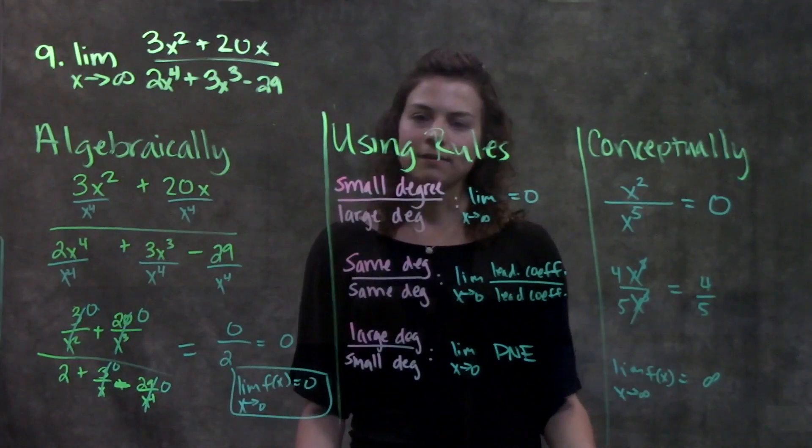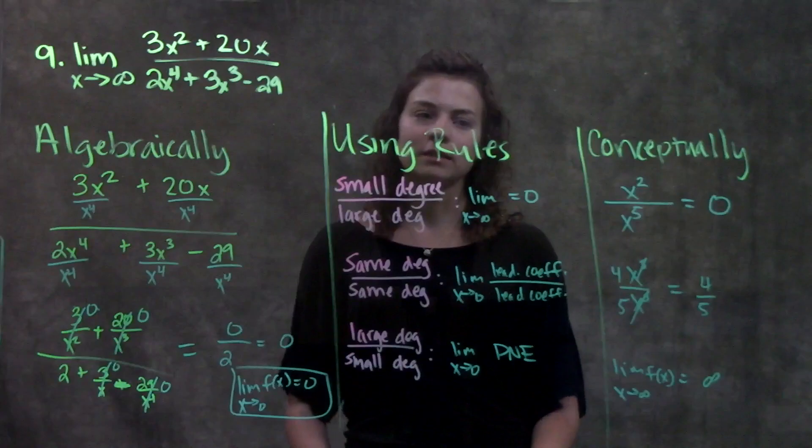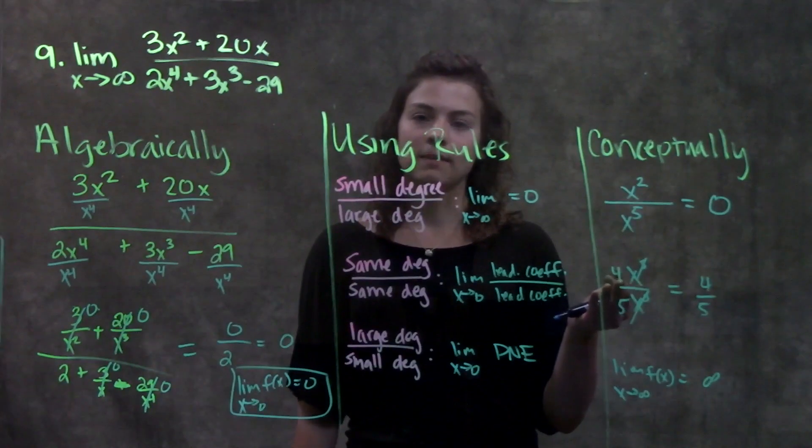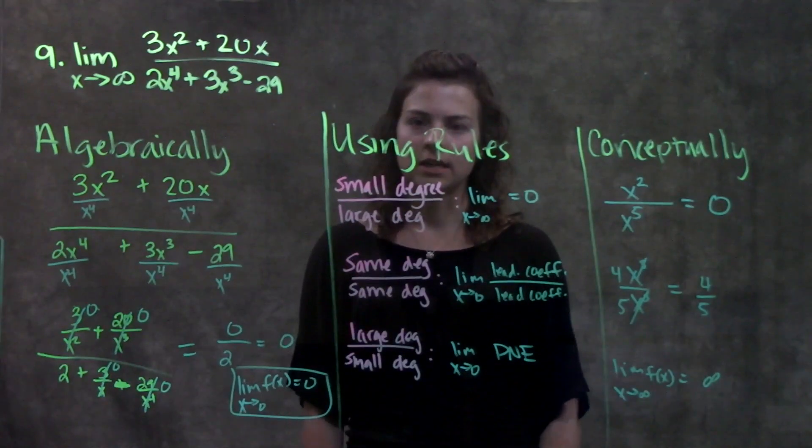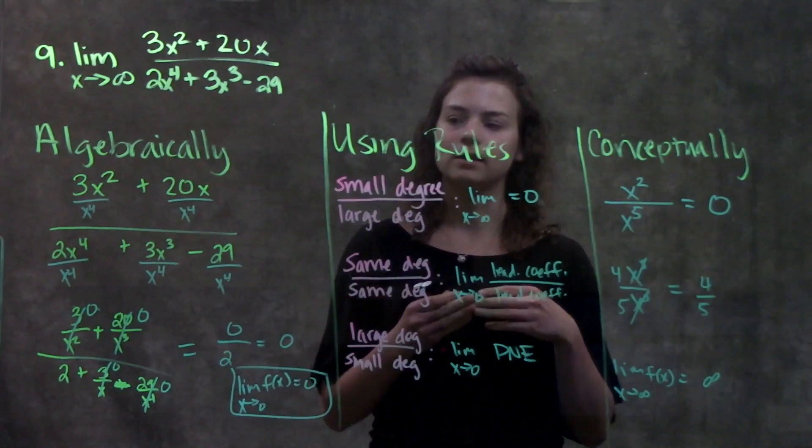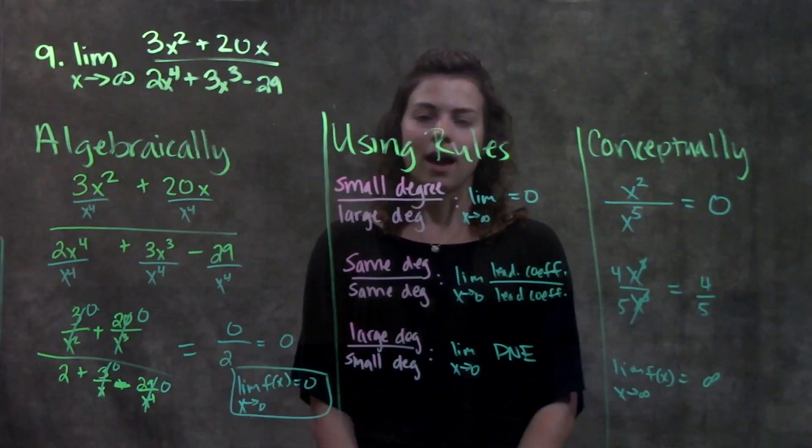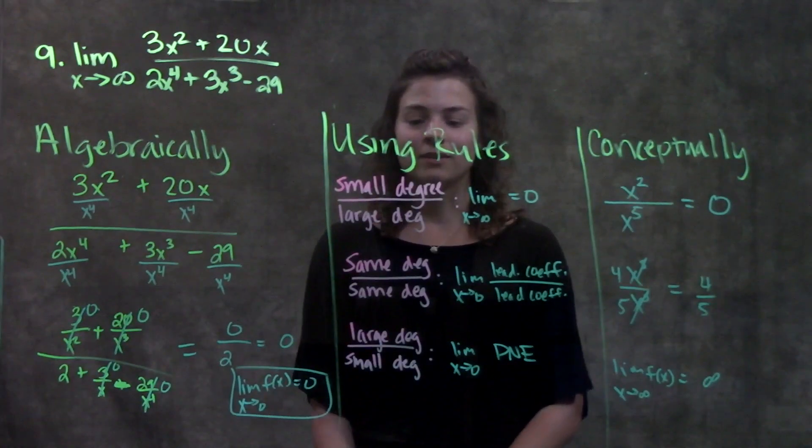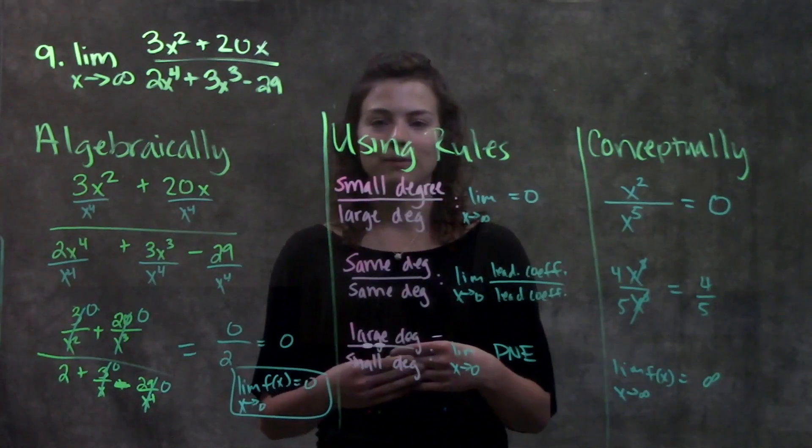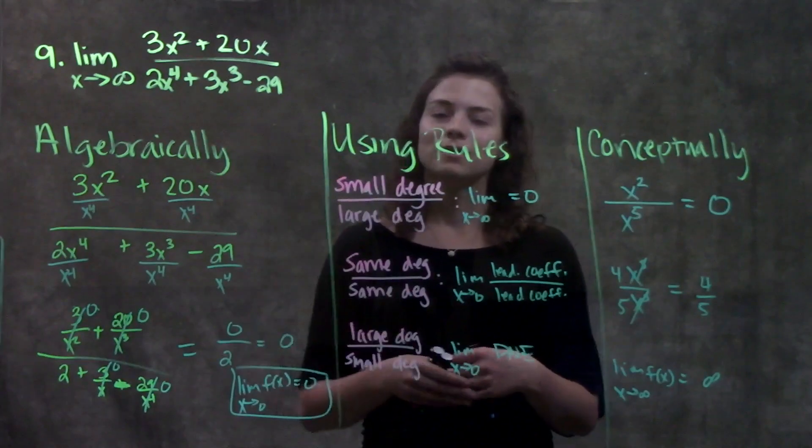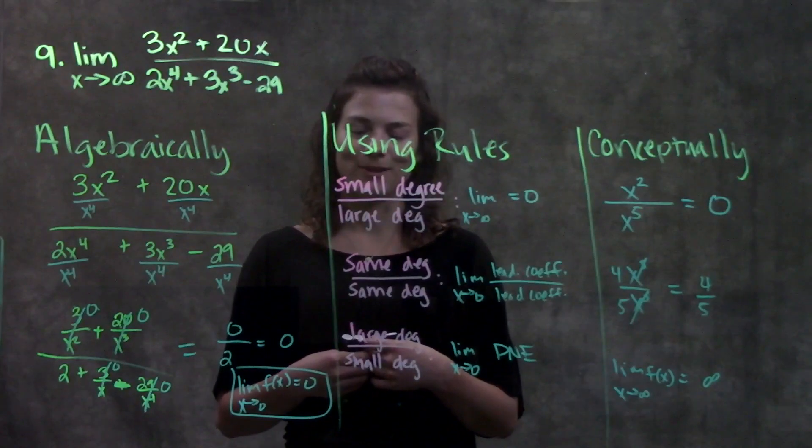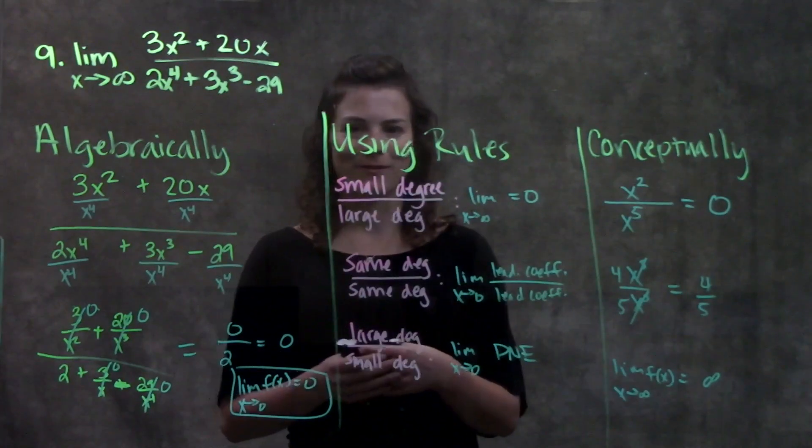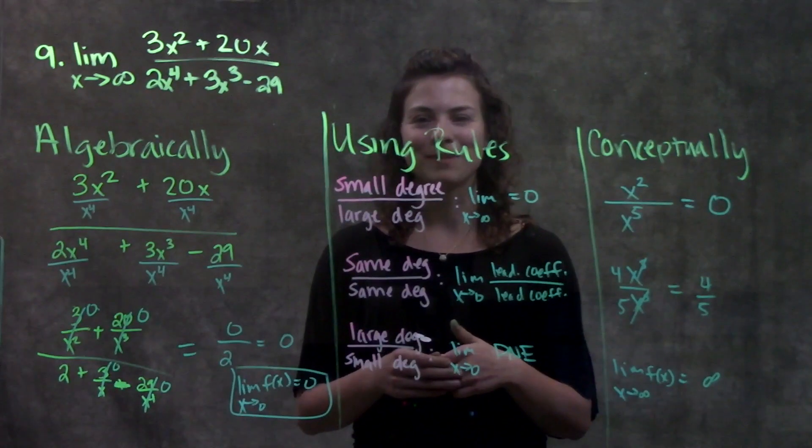And also, if you have types of problems that don't have fractions, it's also really useful to think about it conceptually like this. Just to think about, well, if I were to plug in infinity for my x's, what would happen? So these are three different ways to approach these types of problems, and remember this works for both solving limits as x approaches infinity and for solving for horizontal asymptotes. I hope at least one of these ways worked for you, and hopefully this section makes a little bit more sense now.